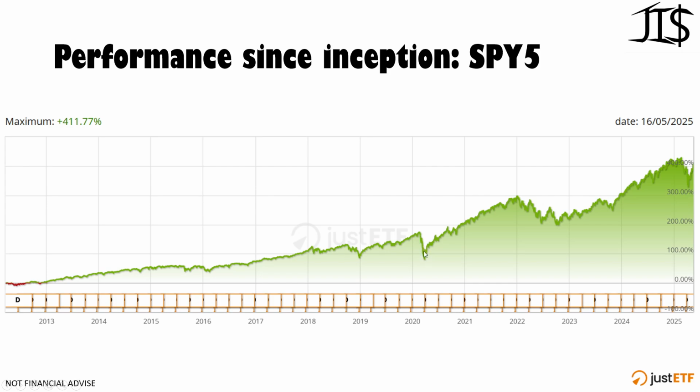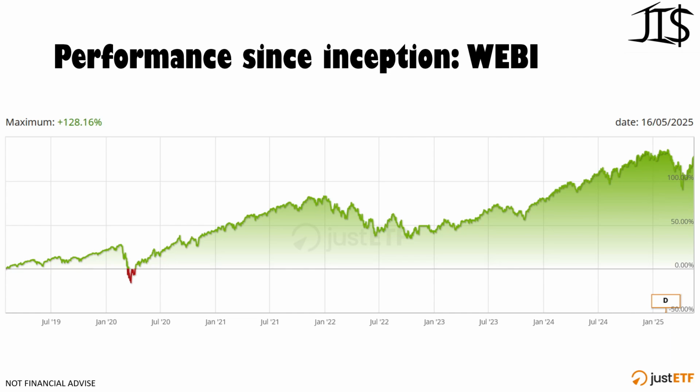Here you have the COVID pandemic, then here you have the difficult year of 2022, and here in October it reached its bottom, and since then it's actually rising again. In 2023 in October it dipped down, and now with the tariffs of Trump we had a dip as well, but now the S&P 500 is again at all-time highs, so nothing to worry about. All the time the markets are recovering from downtrends.